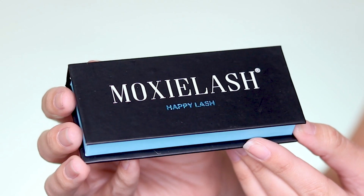Let's get into the try-on. So I've known about Happy Lash for what seems like forever, and I am so excited that it's finally launching because, you guys, I love this lash. So here it is, presenting Happy Lash.